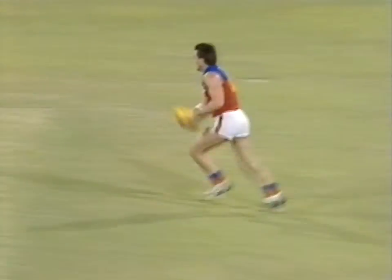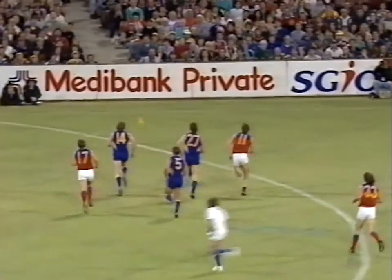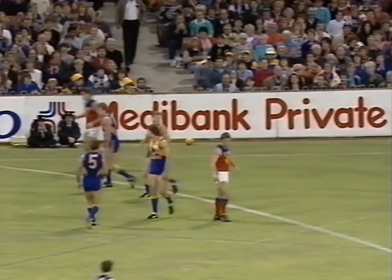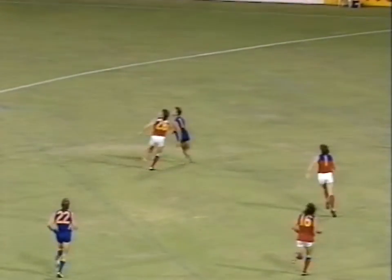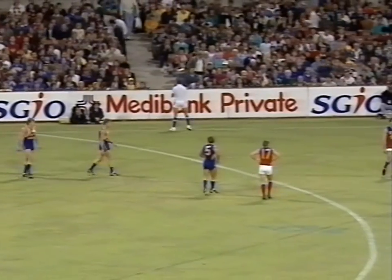He crashed to the turf. Perhaps could have got a kick there. Back it comes to midfield. They stood aside, they parted, and Manson took the mark to Wynd, who boots to half forward. Awkward one for Brennan, confronted by Lynch. Still Brennan, soccers off the ground and gets it out of bounds at half back. Watch this again. Heady. Falls pretty heavily too, so still recovering from that, a little bit winded.